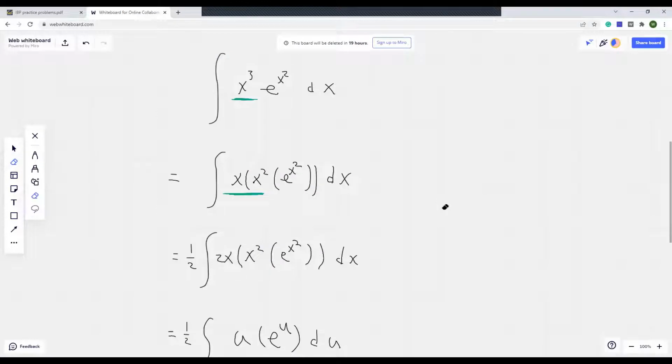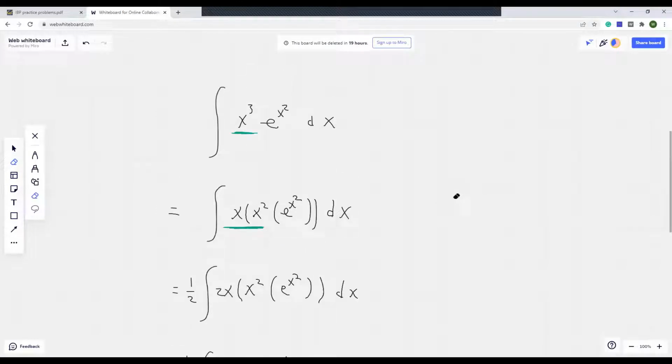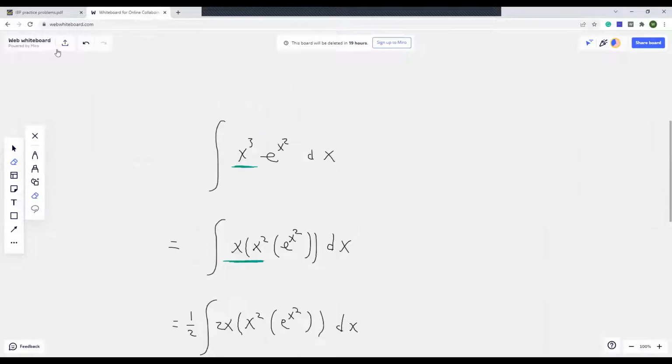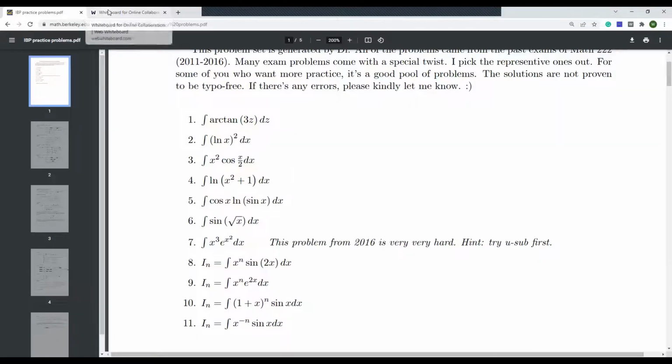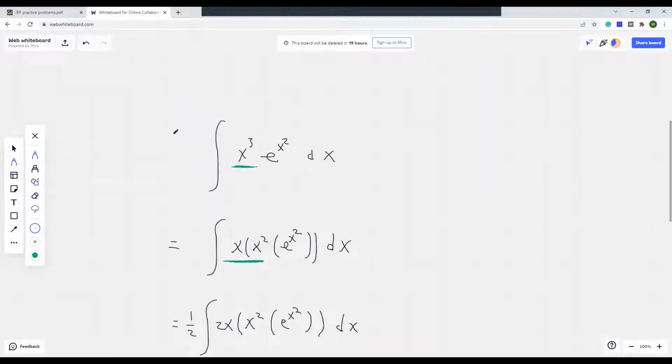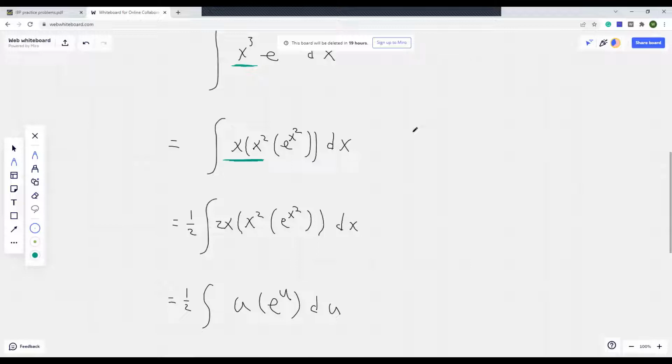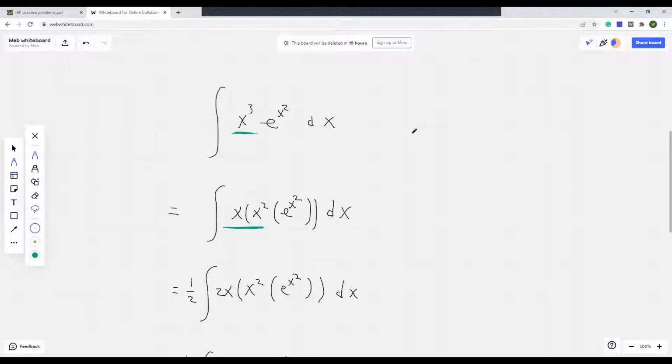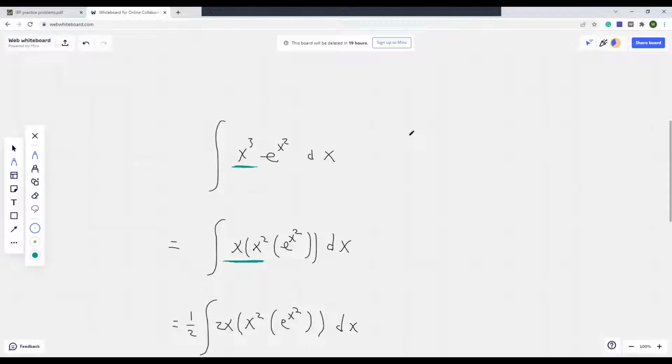So we start with the problem here. X cubed times e to the x squared, as we can see. And so what are we going to do then to solve that integral? So let's break down the thought process, because you're going to see in just a few lines of some basic algebra, I get it to a state we want it to be in to solve it. So how's the thought process work?